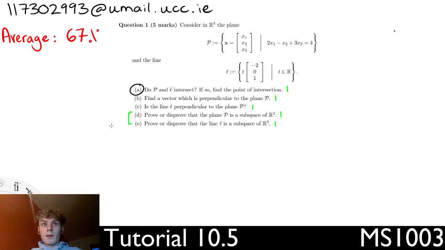But before we talk about that, I want to talk about part A, which should just be fine for everyone. Okay? If you're not okay with part A, go to the first tutorial sheet, or sorry, I think it was assignment 1 that you also had this on. This should be fine, okay? Finding the point of intersection isn't that bad.